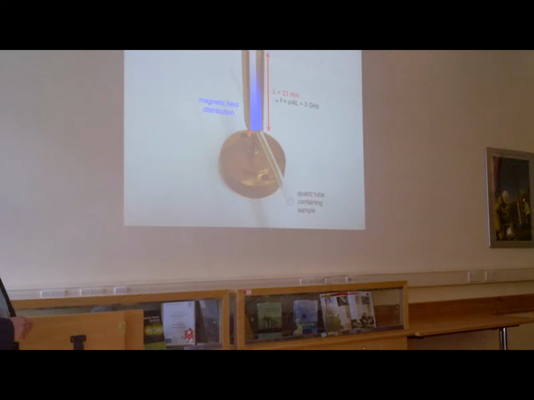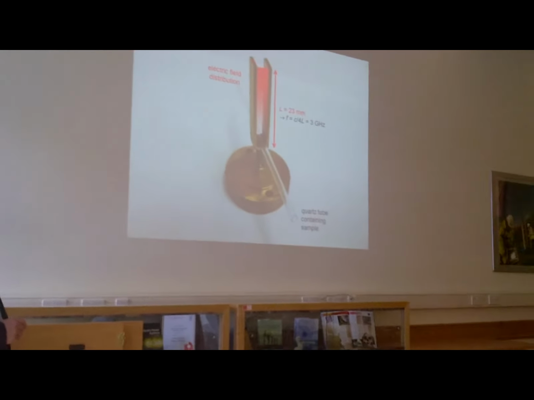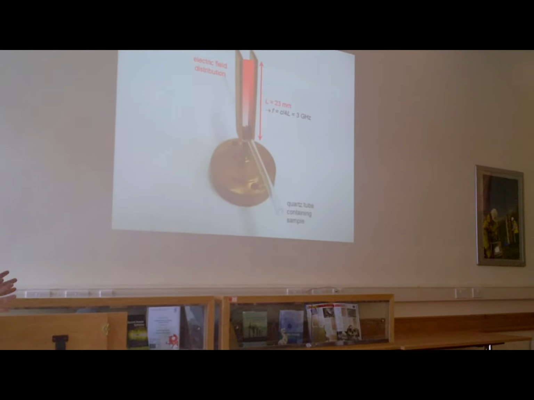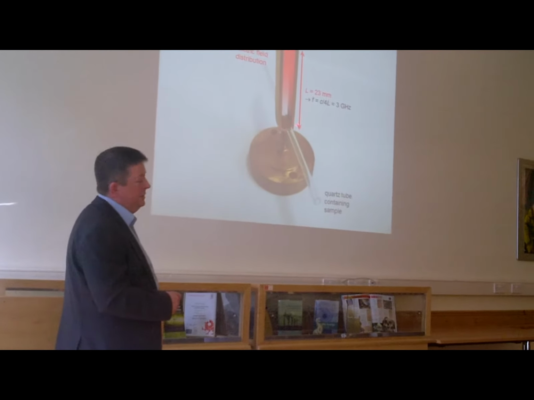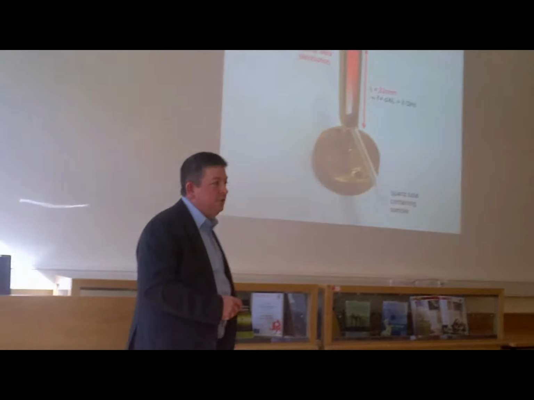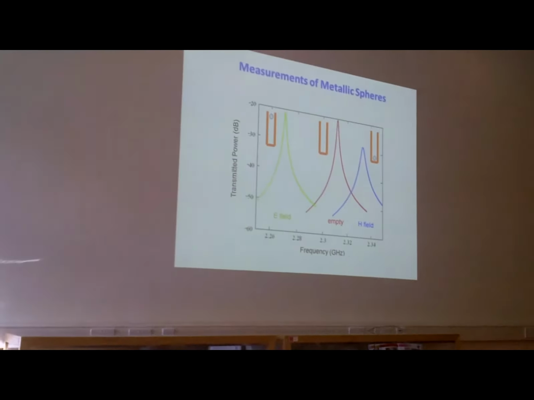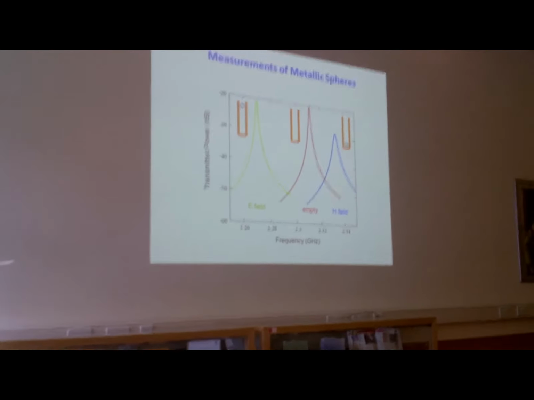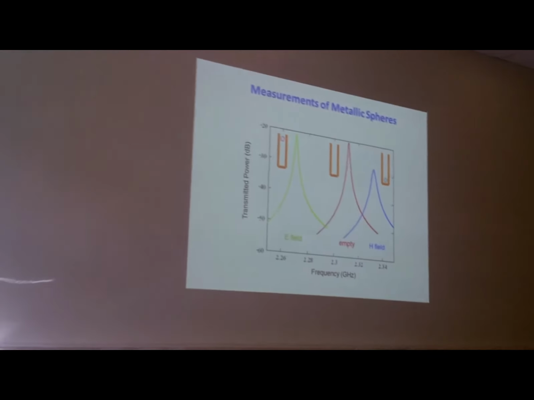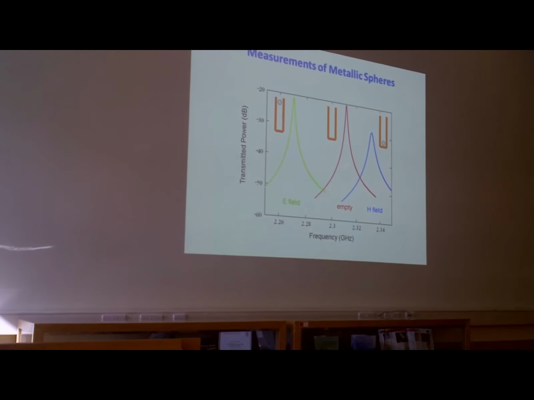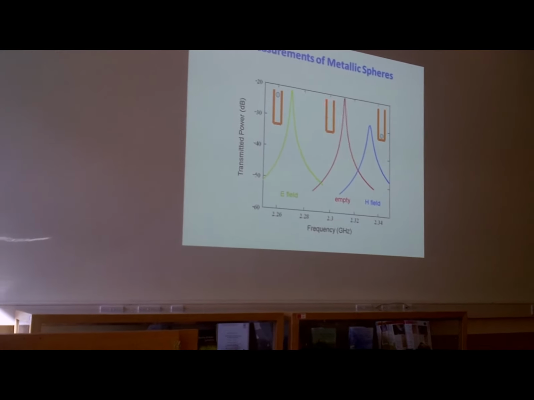It's actually 25 millimeters really, but there's an end effect, you see, which messes it up a little bit. But anyway, the magnetic field in that structure is big down here because that's where the short circuit is. So there's a nice region of maximum magnetic field there that threads through between the plates when it resonates that you can use to excite the material magnetically. And then there's an electric field distribution that looks like that, which is large at this capacitor type end, where it's an open circuit. So again, if you have a sample in a tube, you put it into that position, it's magnetic excitation. You put it into that position, it's electric field excitation.